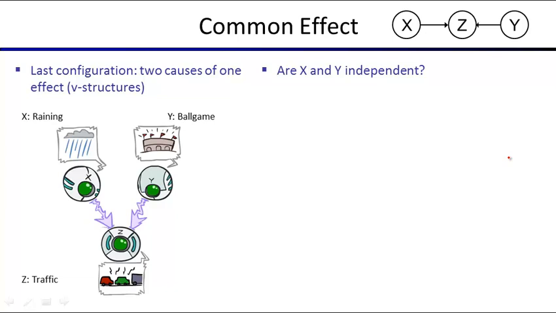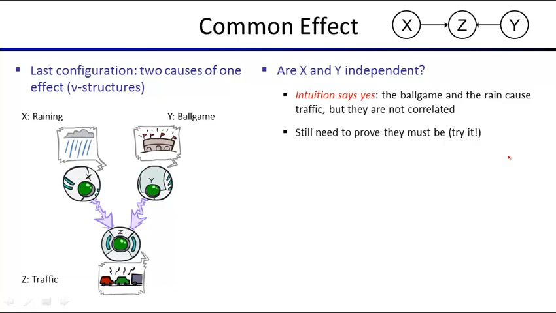A lot of people saying yes, they're independent, even though the middle variable is not observed. Why is that? Because you start at the top of the Bayes net, there are independent variables there, and the middle variable is just a common effect of both of them, right? That's the intuition. It's independent whether it's raining or there's a ball game in this Bayes net, and their coupling is just in terms of the effect, traffic. So we're saying yes. Intuition is that they are independent.